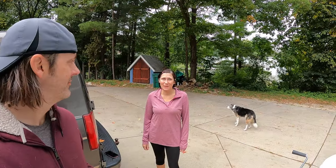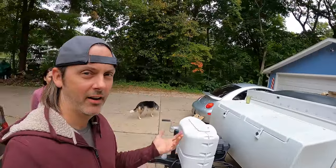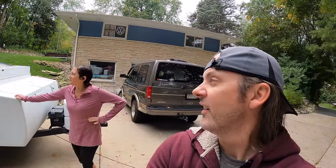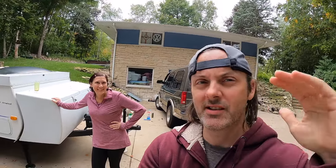Remember when I said maybe we shouldn't do this before our trip? We're leaving tomorrow. It's been a day or two and we've been trying to let the epoxy cure. We're going to pull everything off and see how well it worked — but it was a total disaster. I got epoxy everywhere. What I really don't understand is the skin of the roof is so much bigger that even though we glued down the middle, now there are bubbles in other places. It's like the skin is too big. Let's take it off and look at it.